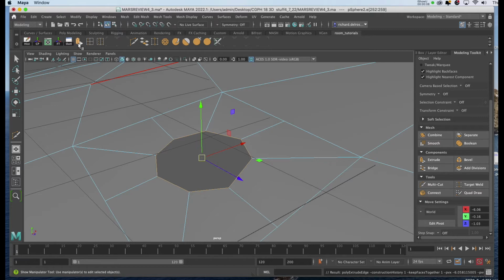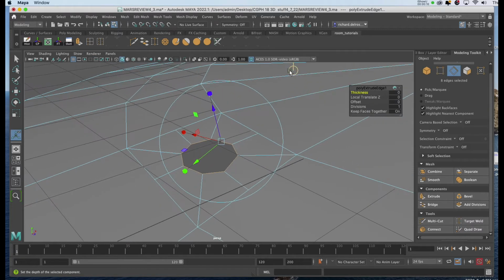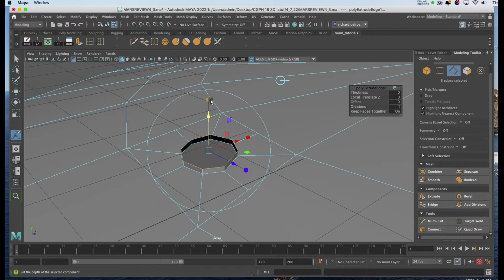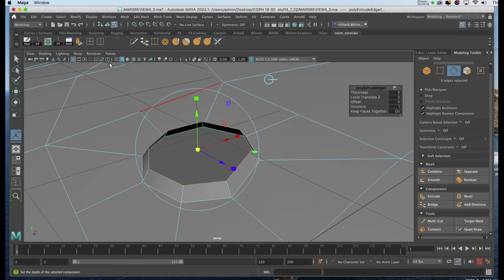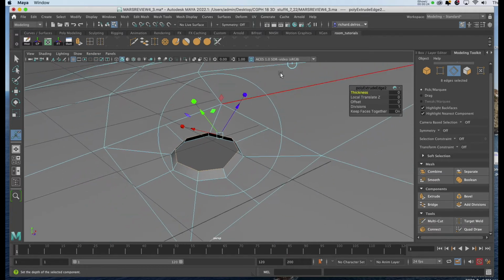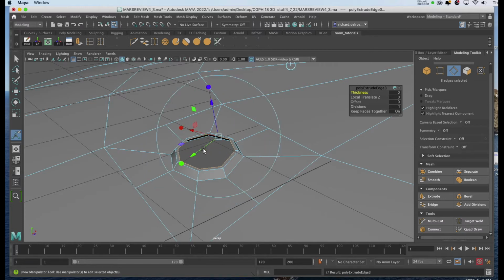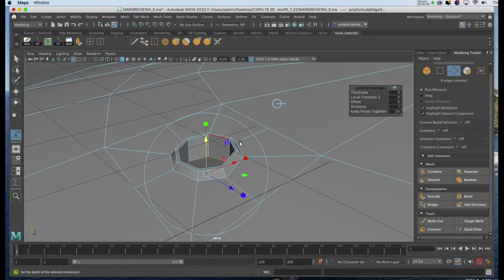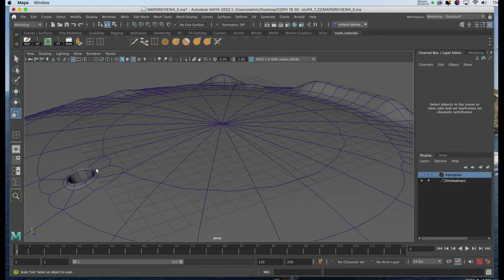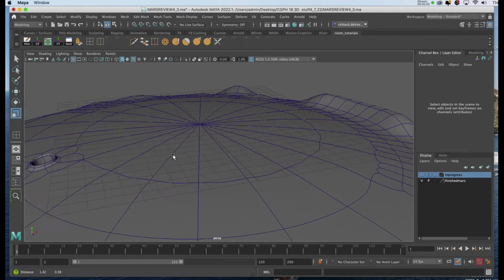I'll go to my extrude tool, and I'll click on the blue dial, and that'll allow me to pull up from the surface. And I'll start to scale it in a little bit. Clicking on my extrude tool or hitting G on the keyboard, I'll center the function. Again, I'll scale and pull it in to give it a little thickness. And I'll hit G on the keyboard or click on the extrude tool one more time, and I'll pull it down. And I'll save.